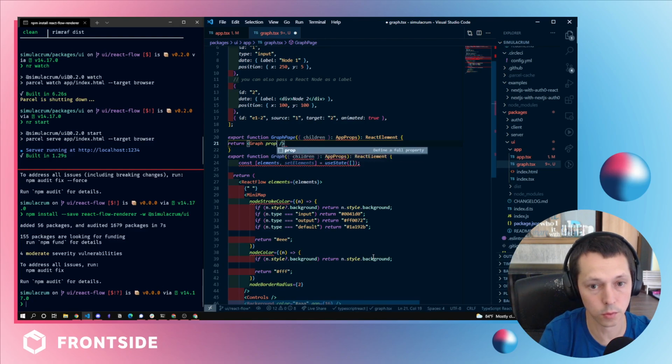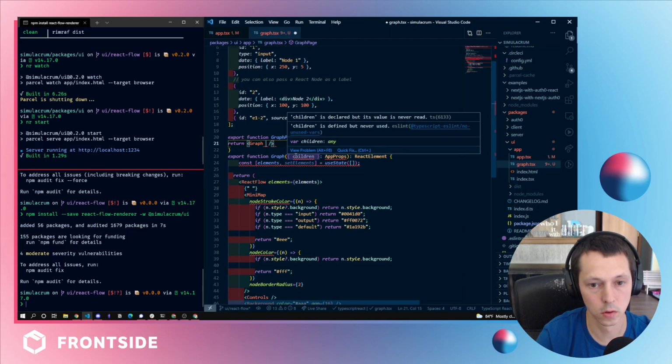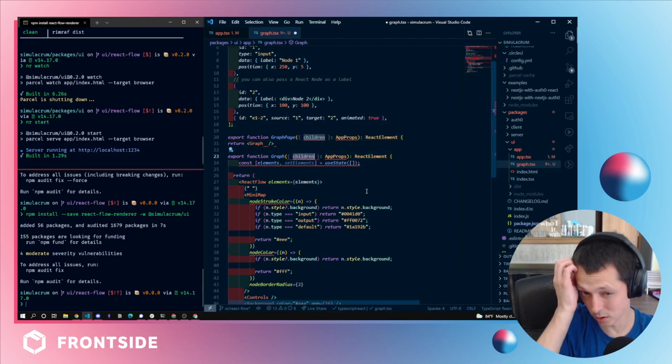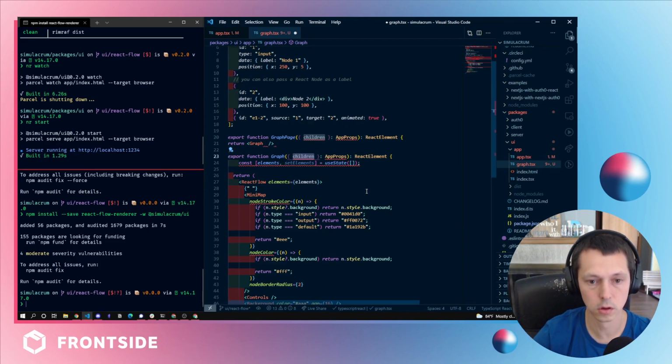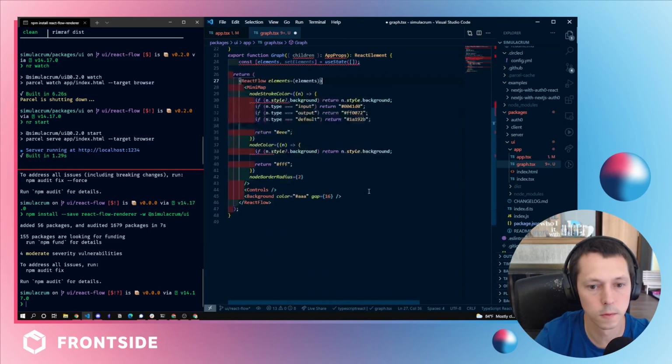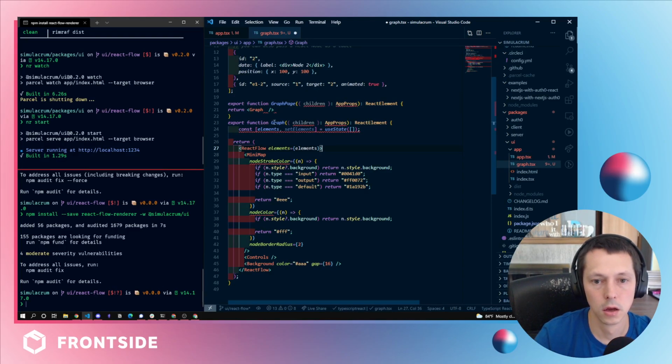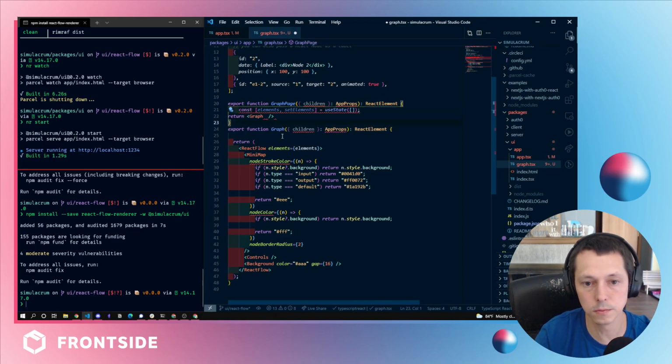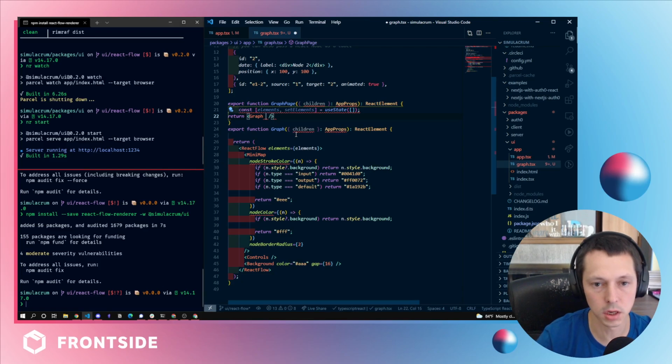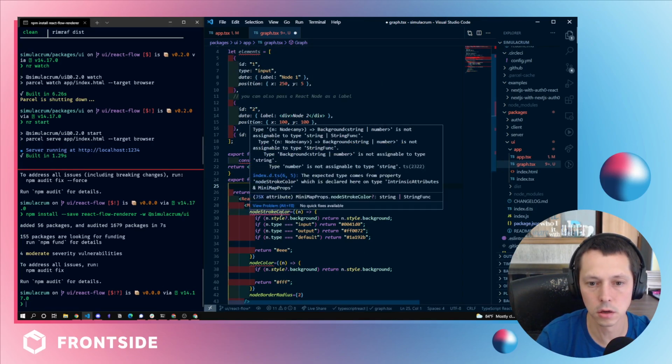And within there, we want to say we don't care about children. Oh wait, extra space. I don't need you. And I'm not going to have a use state here. We're probably going to have a state up there. So I guess really all we want to do is say elements equals elements. We'll be passing in the elements. And that's how we're going to be setting that.